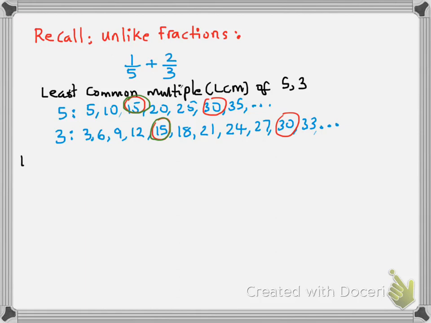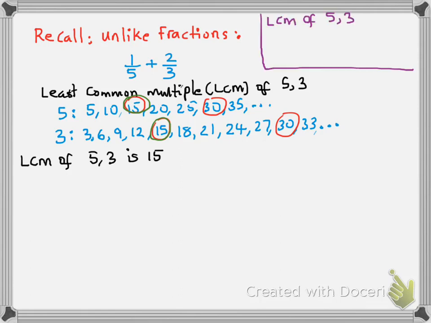Now, I'd like to show you a little bit of a shortcut here, how to find the least common multiple of two numbers. The least common multiple of any two numbers is the product of those two numbers divided by the greatest common factor of the two numbers. So in this instance, for example, the least common multiple of 5 and 3 is 5 times 3 divided by 1, because 1 is the greatest common factor of 5 and 3. So you can do that pretty much with anything, and in the subsequent examples, I will demonstrate that as well.